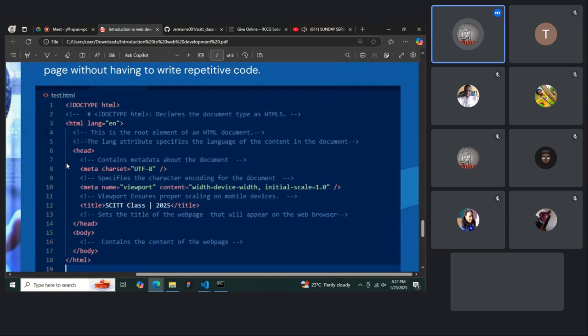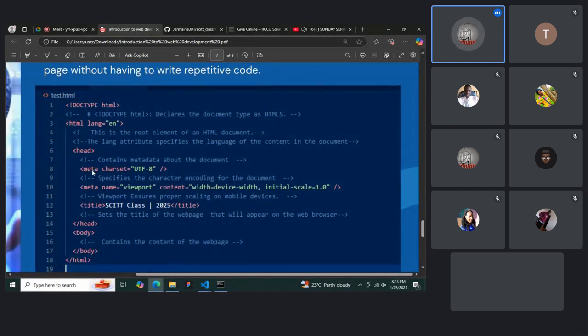From there, we have another important part of HTML, and basically that's the head. The head of your HTML document is what usually contains the metadata of your HTML file. These two are not very important at the moment, but in a few lessons, you'll get to understand what they do. But maybe I can just explain in a few minutes what they do.